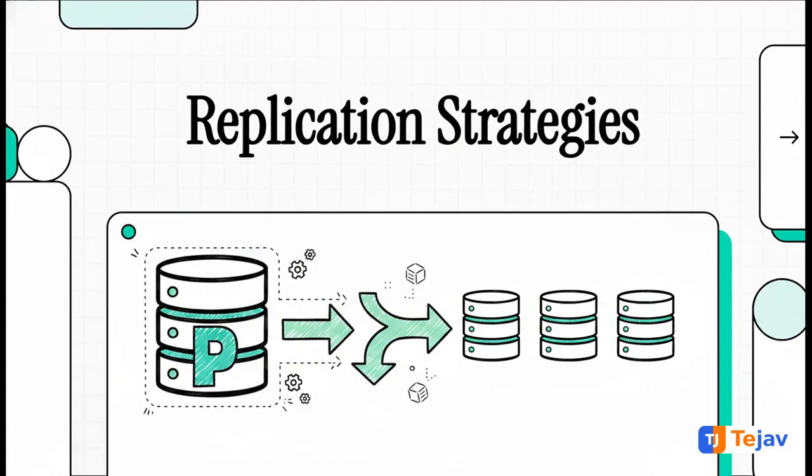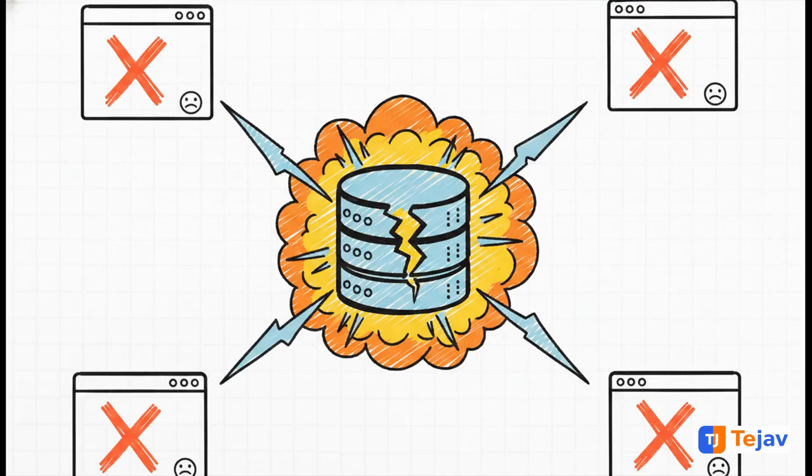Let's get right into it. If you're prepping for a system design interview, there's one topic you absolutely, positively have to nail, and that's database replication. In this explainer, we're going to break it all down: what it is, how it works, and most importantly, how to talk about it so you sound like you've been doing this for years. Just imagine this for a second.